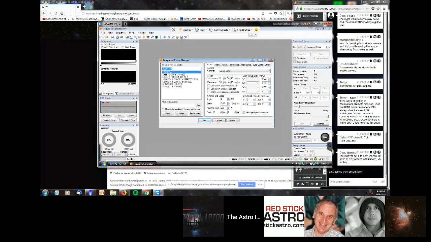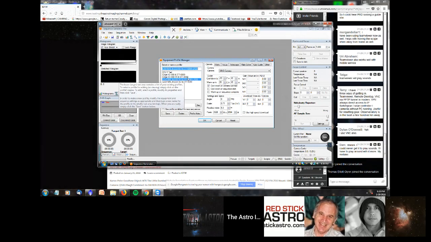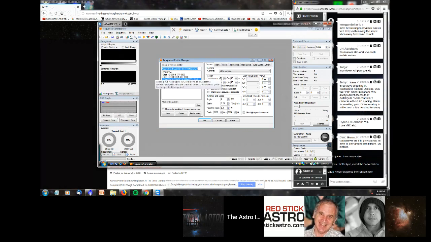Let me go to the setup that I use most typically. Here we go. So I set up my RC, my 10-inch RC, with my focal reducer and my STF 8300, set up with my LRGB filters. Now, there's a lot of stuff there, but each one of those components has its own nuances that has to be taken care of. For example, let's start with the CCD camera. I need to tell it what temperature I want it to cool down to, how long I want it to take. Do I want to cool it down at the camera at the start?